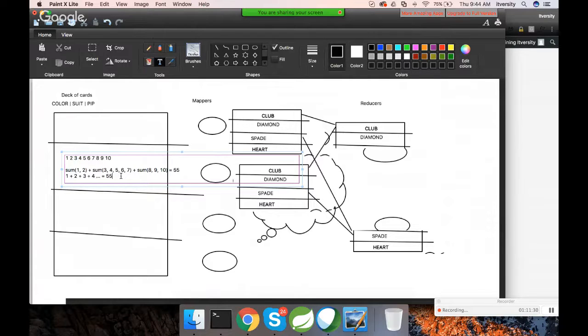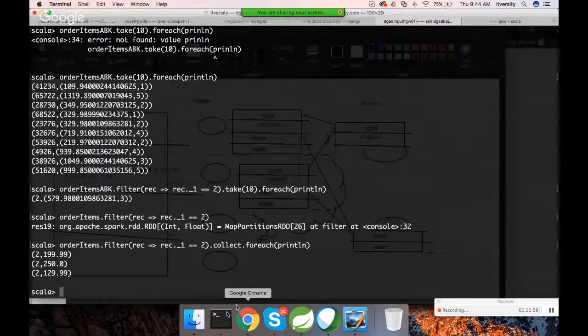Whereas your combiner logic is to just get the intermediate sum as well as the intermediate count. You cannot compute the average and pass that average to the reducer. So here you need to understand that the combiner logic and reducer logic are different. The example is average. When combiner logic and reducer logic are different, you have to go with the aggregateByKey API. You cannot use reduceByKey because you have to provide the functionality for the combiner also.